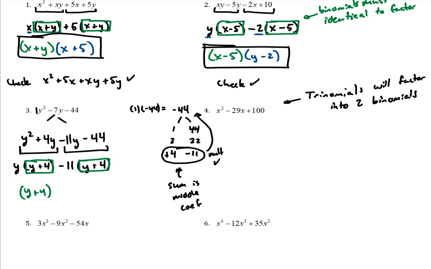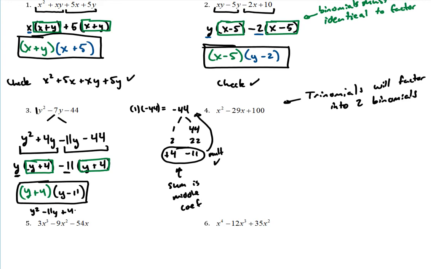And then we're left with that y minus 11 in the second. Just like that, there it all is. Okay, and again, just like with these problems, you can check with multiplying. If I FOIL this out, I have y times y is y squared, and then y times negative 11 is a negative 11y.